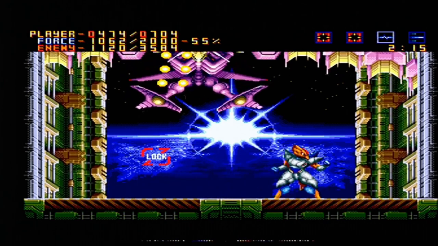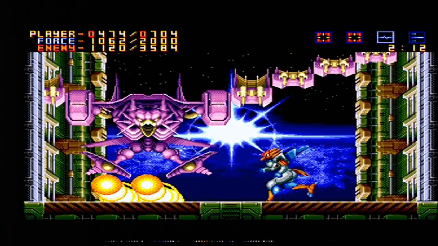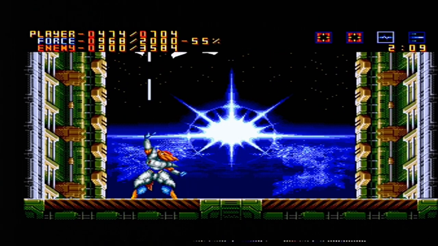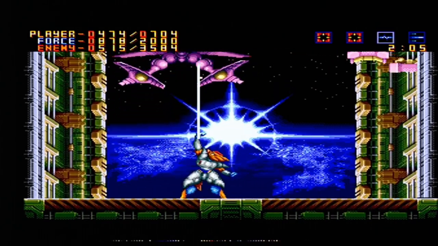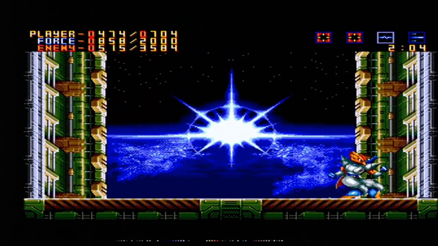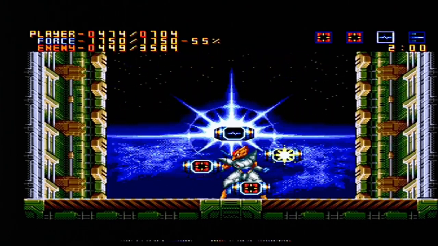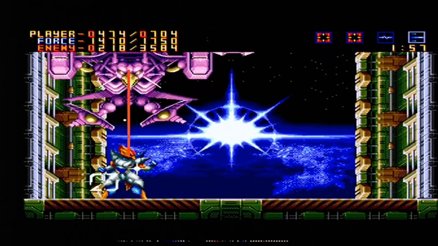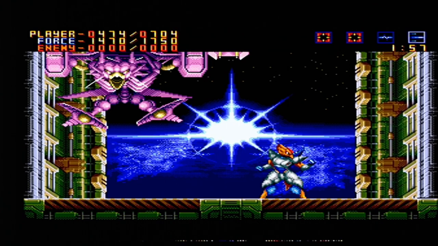I should maybe repeat that. He is gonna cheat around a bit. So he always will shoot at the middle. I'm curious. Oh yeah. And that's how you get Epsilon Eagle down.